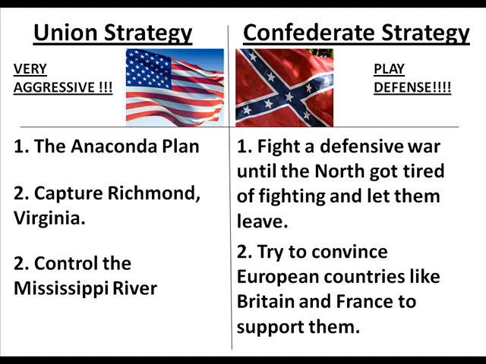The problem that the Confederates have is that in Europe, slavery's been outlawed for a long time by now. So a lot of the European countries can't really be seen supporting a country that still has slavery. They don't like that at all. But remember, Lincoln was still saying it's not about slavery. We're not fighting to free the slaves. And as long as he's saying that, that means that Europe may still think about getting involved in the war in order to support the South and to support their cotton trade and the cottonocracy, or the rich, wealthy people who were really making a lot of the decisions in the South.